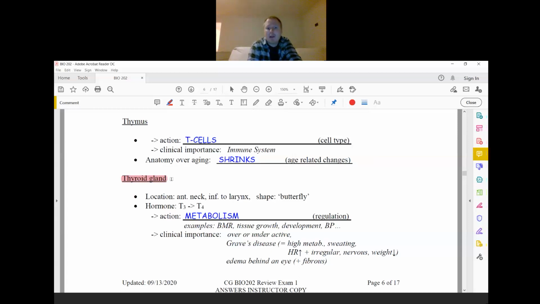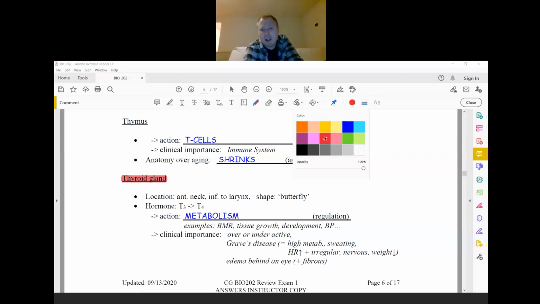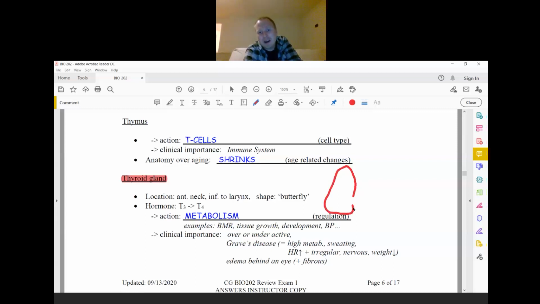So the thyroid gland is located at your neck, just below the larynx, and it is sometimes described as being shaped like a butterfly. To be honest, I think that is a bit of a stretch in the description. We do have two lobes that are connected by this short part. So that's, I guess, where the butterfly shape comes from, if you wish to see a butterfly there.